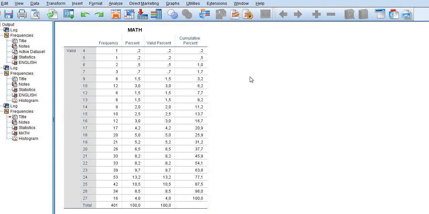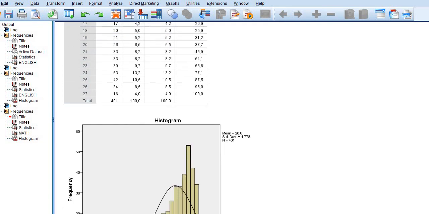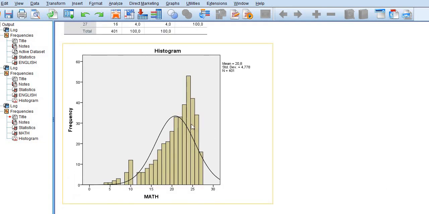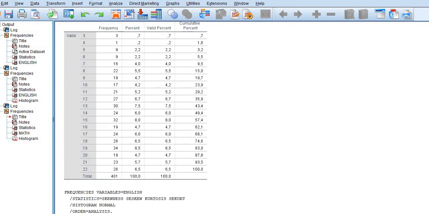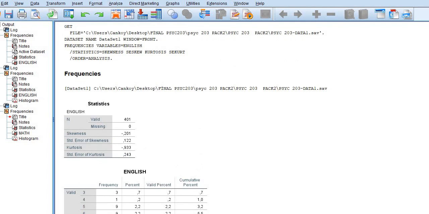And the maximum point expected from mathematics test was 27 because we got 27 questions. Let me check from the graph. Yeah, you see that we have really extreme scores. That is the interpretation of kurtosis. Thank you very much.